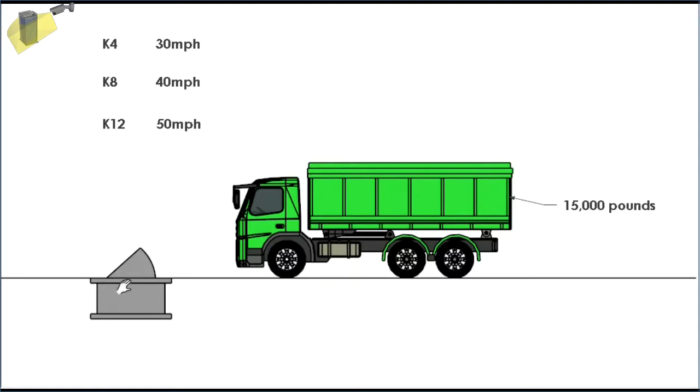The road blocker qualifies as a K8 road blocker, and for 50 miles per hour, the road blocker would qualify as a K12 road blocker. These are the crash ratings of the Department of Defense in USA. You can verify the crash ratings from the websites and the relevant documents of the Department of Defense and the Department of State USA.